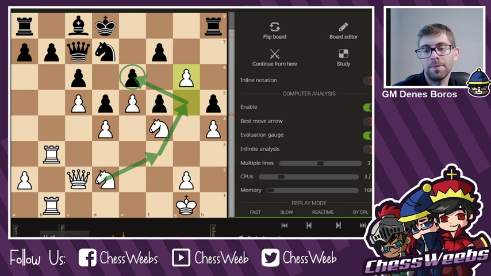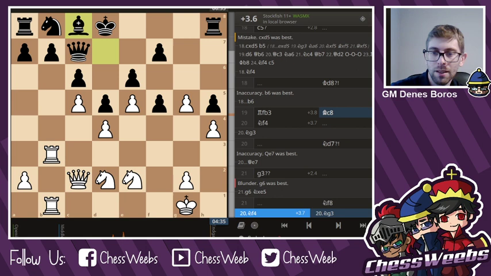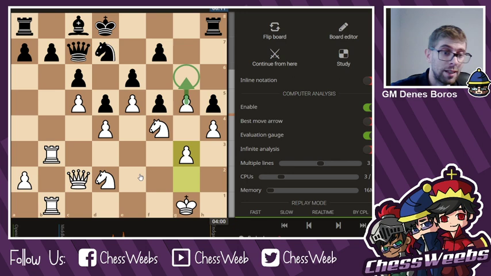So your main problem in this part of the game, Flash, is that you didn't go for these aggressive ideas. That is kind of the deal. So knight f4, was that played? d8, you did play knight f4, good. But you didn't play g6, that's kind of the issue.